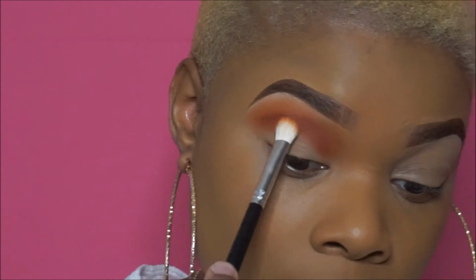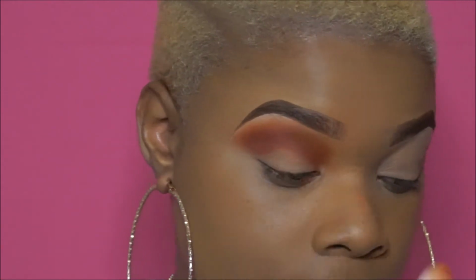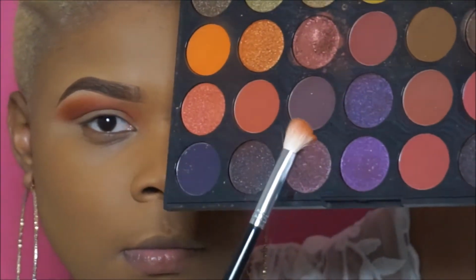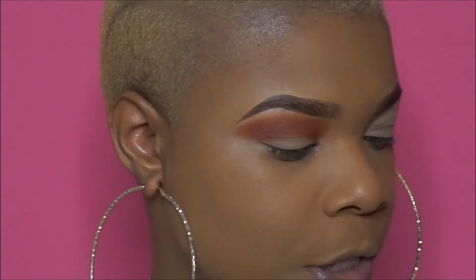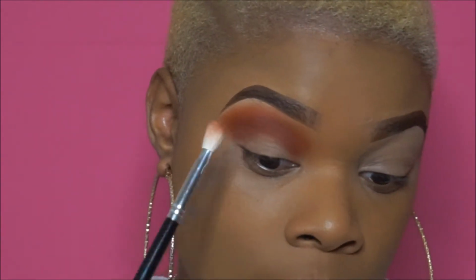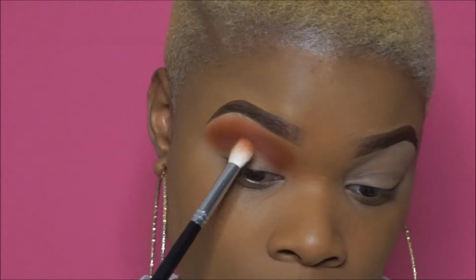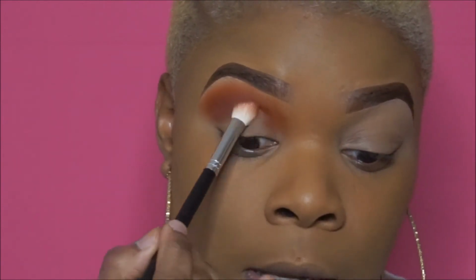And I'm just laying it on top of the orange. Okay, so we have those two colors down. Now I think I want to go into this deeper purple right here. You can't really see it on camera, but it's a purple shade. I'm going to go into that and just leave that in the crease mainly, just in my little imaginary crease.